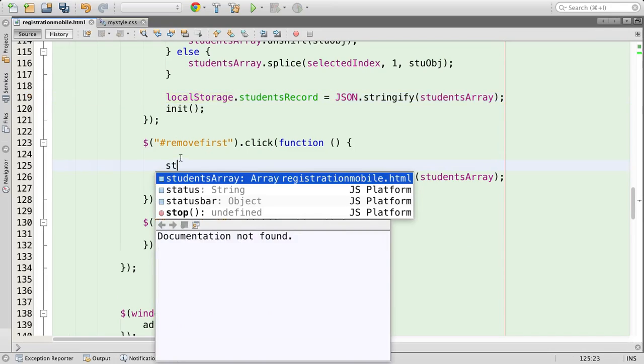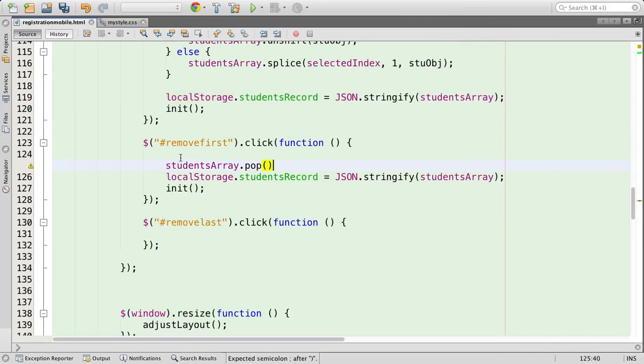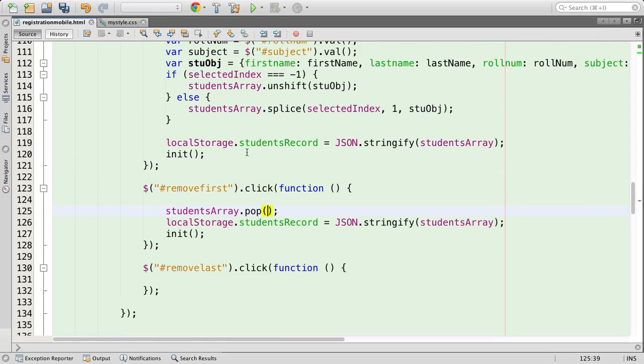So let's do this. Popping will make sure the first element is getting removed. So we need to make sure the pop removes the first element, whatever the first element is there, it will be removed.